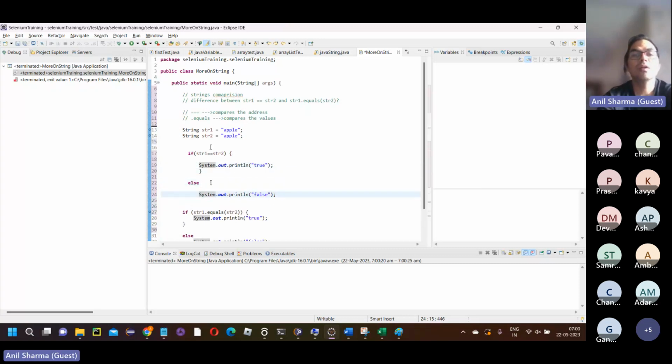Now I will create one more string, string 3, and the value should always be the same. Let's see if string 1 is equal to string 3.